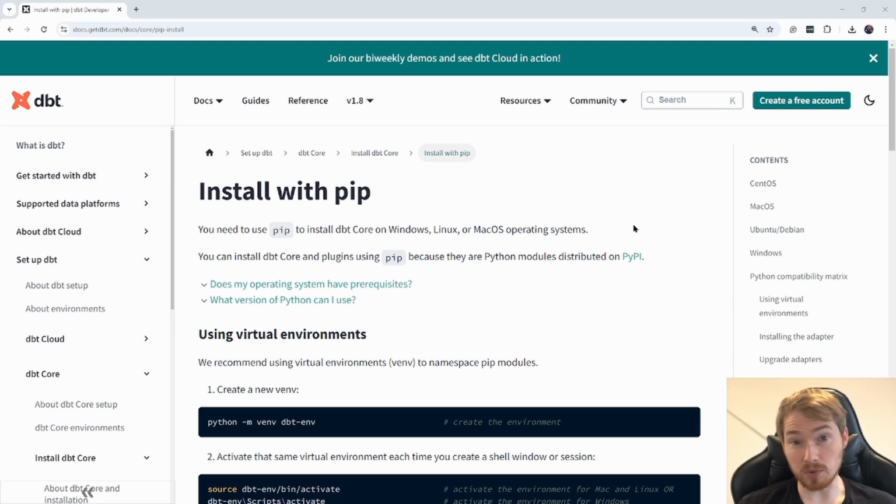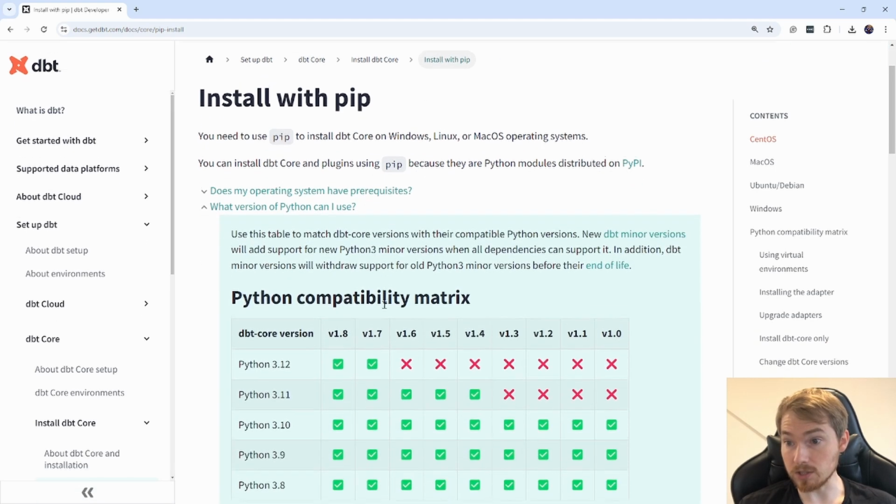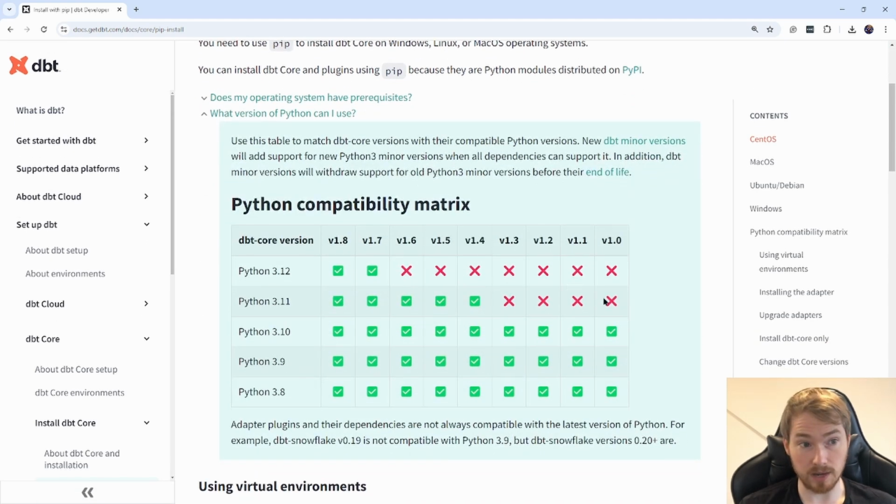So crucially on this page what you want to look at is what version of Python can I use? If you click this, you actually get a matrix here for what you can actually use with different versions of dbt. So now we see that we need a minimum 3.8 of Python, maximum 3.12. I say this because at the time of recording 3.13 is available and we don't have certainty of whether that version of Python will work with any version of dbt. As we can see here that probably 3.10 is a good Python version to install as it gives us Python usage across all current versions of dbt.